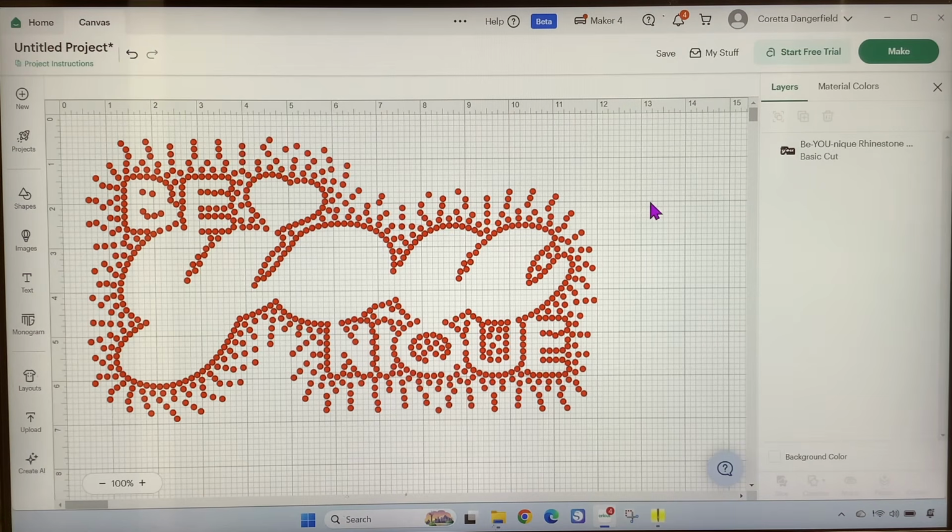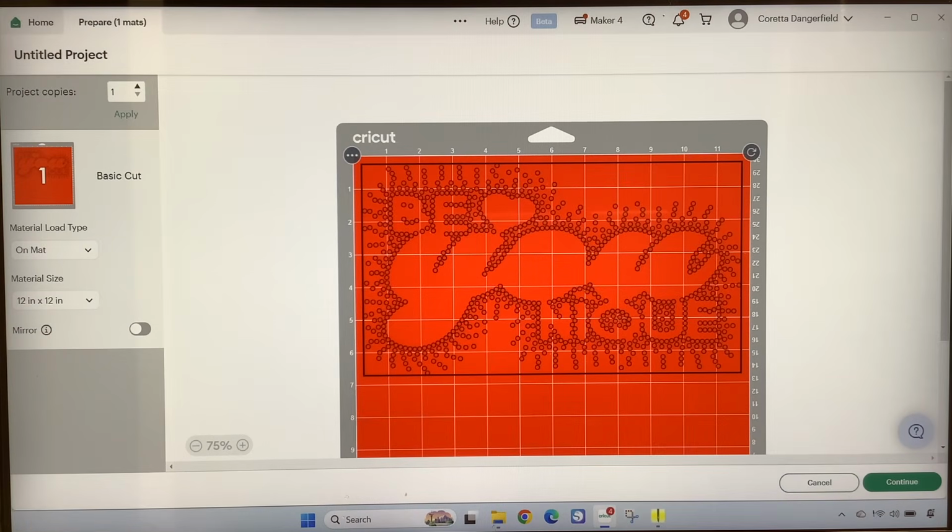Now that the rhinestone template is sized correctly, I am ready to cut. So I'm going to select Make on the top right. On this screen is the rhinestone template on a color coordinated mat. Because I'm going to be using Hotfix transfer tape for the rhinestones, there is nothing to do here, and so I'm going to select Continue on the bottom right.